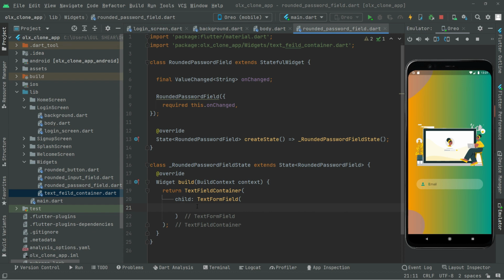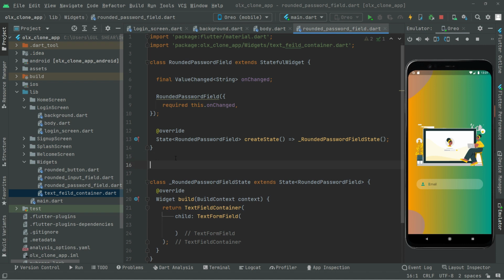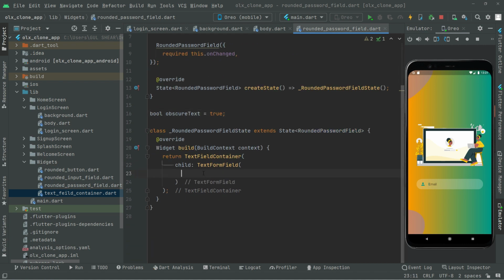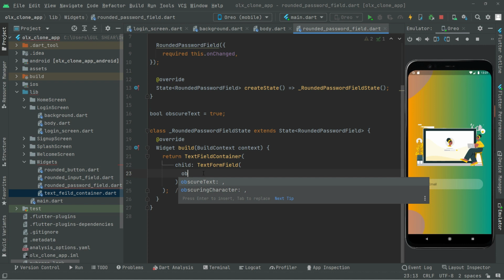So what I'll do, below in here we will say it's going to be bool. Okay, we will have that obscureText. Let's create that and give the name obscureText. We're going to set this to true, and now right inside the text field let's have that obscureText.